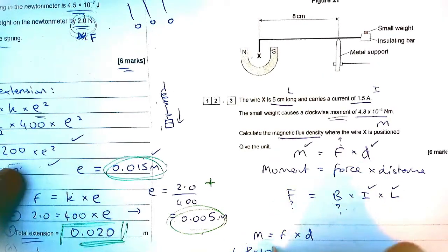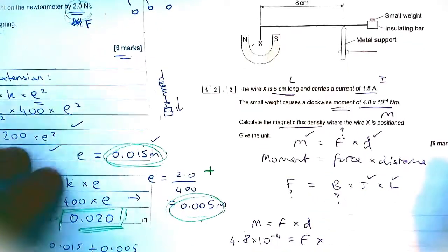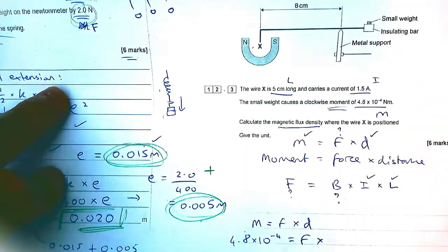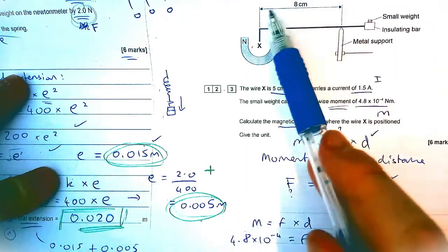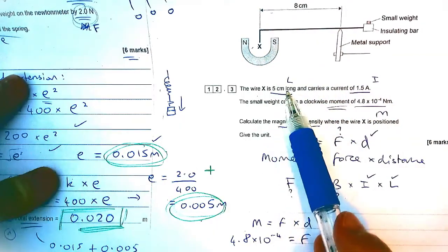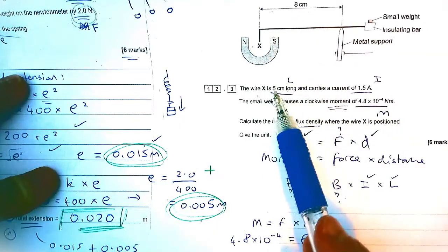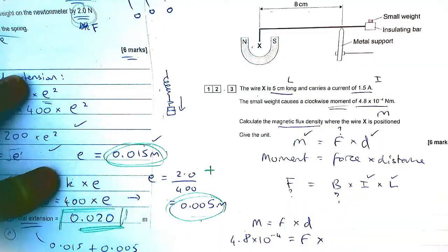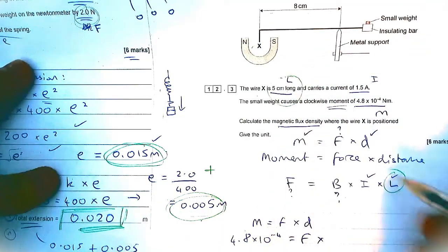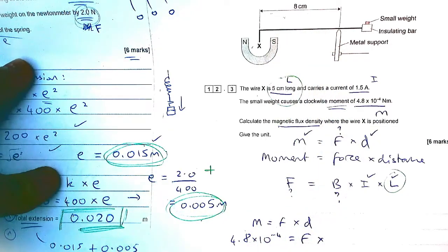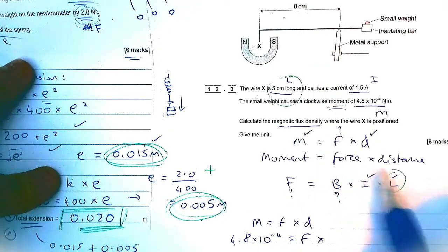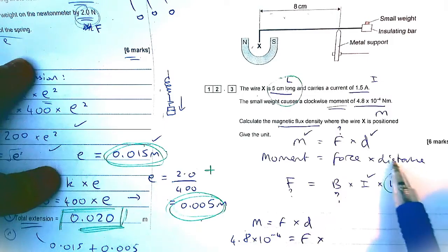Now the length of the wire is, well, there's two distances, right? I've got 8 centimeters here. It says the wire is 5 centimeters long. You've got to be really careful because it says the wire is 5 centimeters long. So that means that is this L here. That's how long the wire is. However, it says it's 8 centimeters away from the pivot. Now, if you remember this equation correctly, it's not actually distance, it's distance from a force or line of action of force to a pivot. So it's this one we're going to use here, and it's in centimeters, so making it extra hard to use. 8 centimeters divided by 100 equals 0.08 meters.